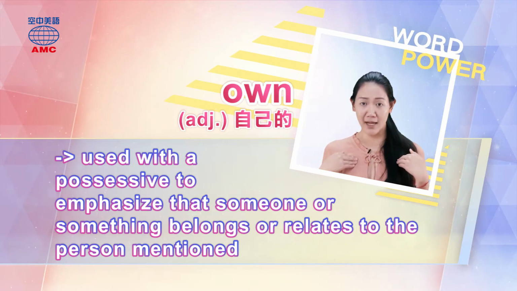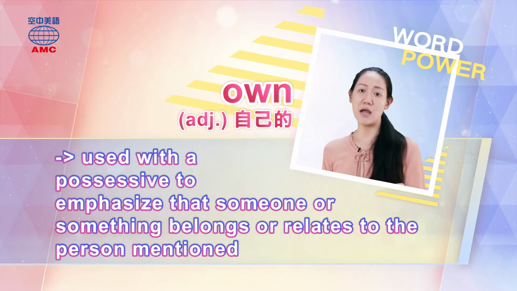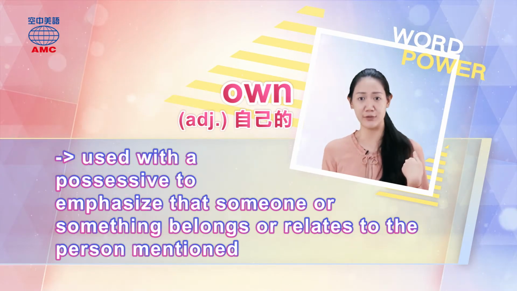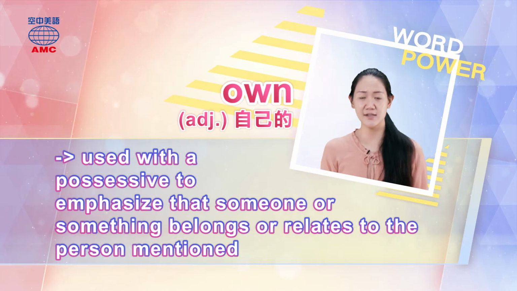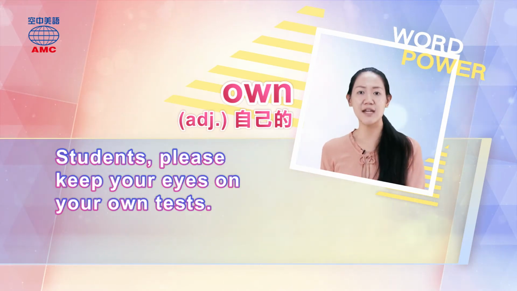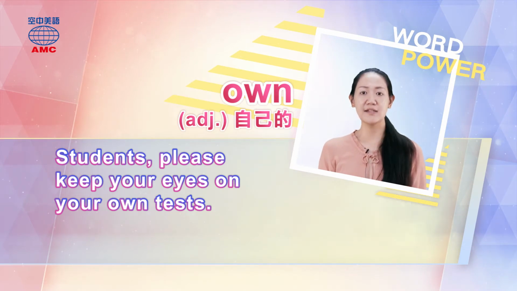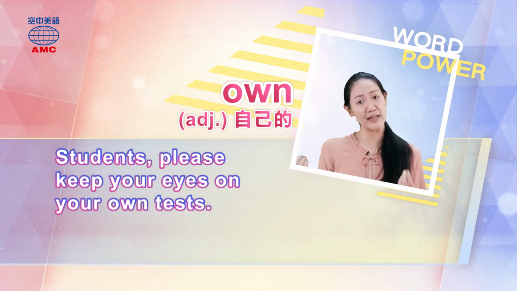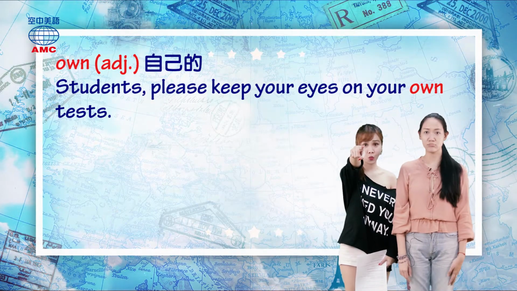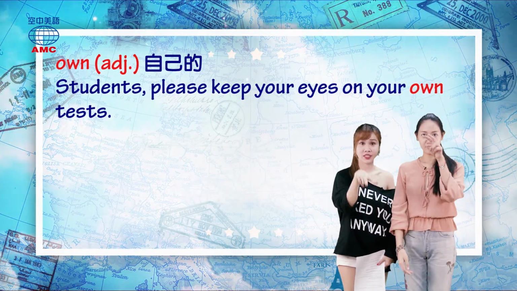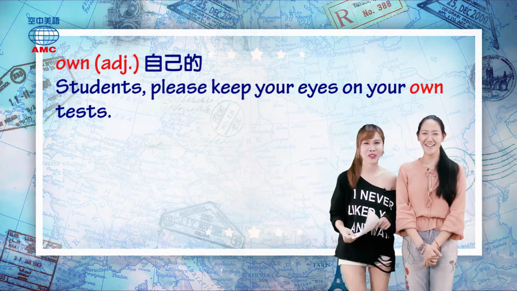So if it's my thing, I can say, this is my own coffee or my own test. So I'm responsible for it for myself. Our sentence here says, students, please keep your eyes on your own tests, which means don't cheat, don't look at other people's tests when you're filling out the paper. Yes, you, the one sitting in the back. I'm talking about you. Keep your eyes on the test. Okay, it's being very mean here.